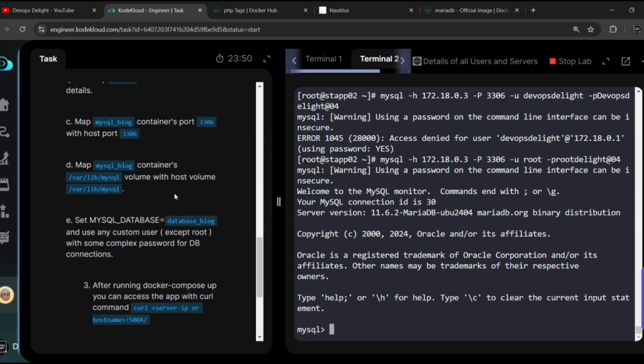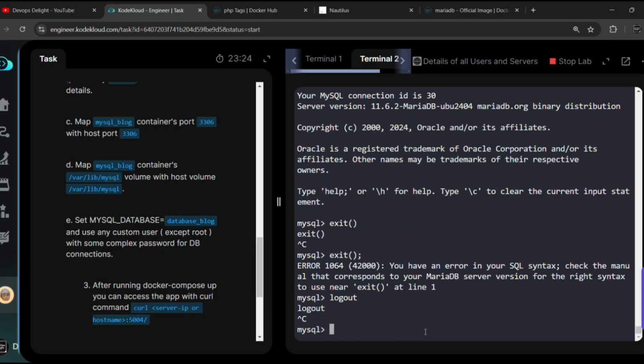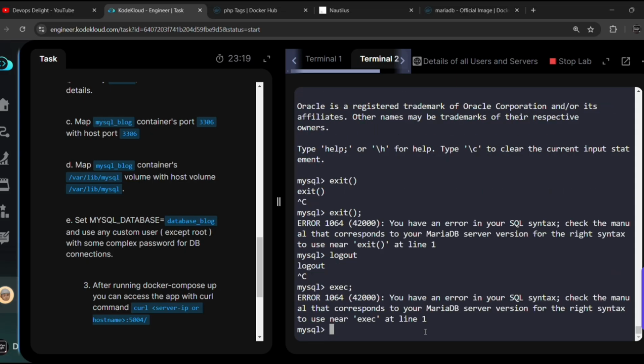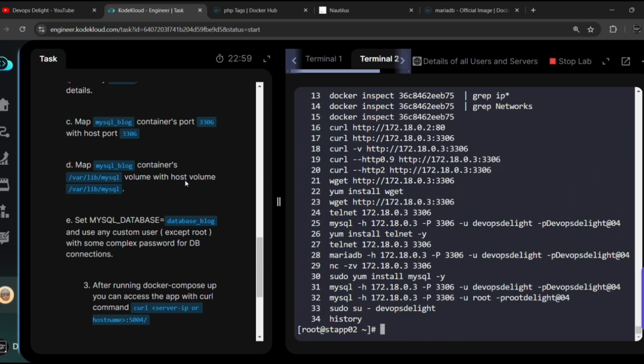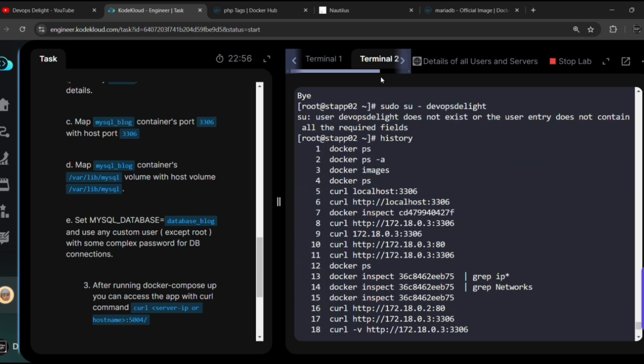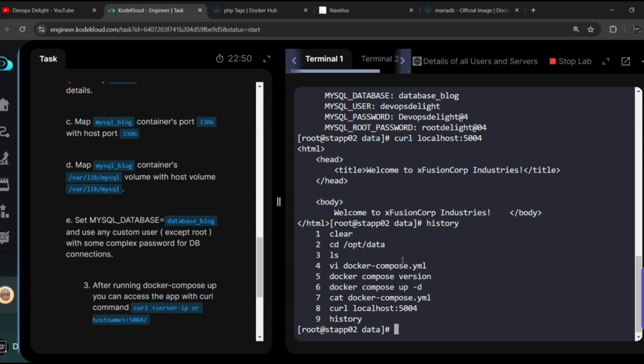So as we have completed the task, first let me exit here. Let me do the history. I did multiple attempts, I tried multiple things.